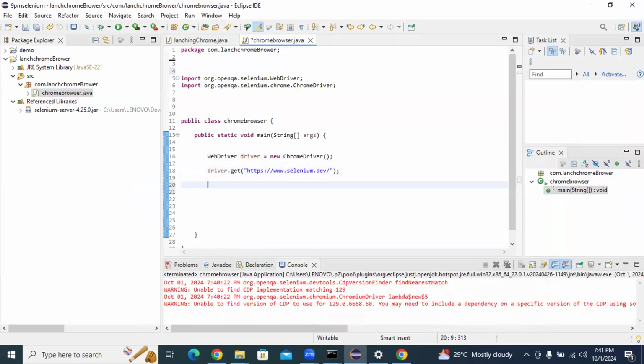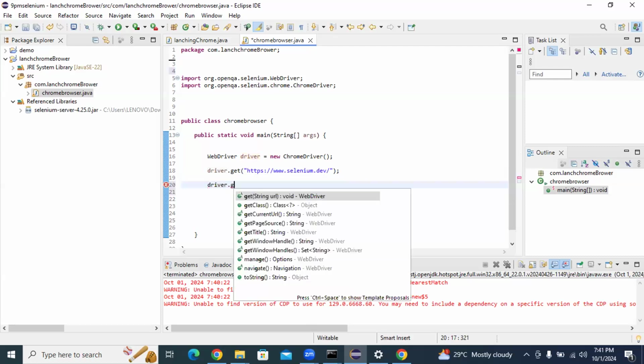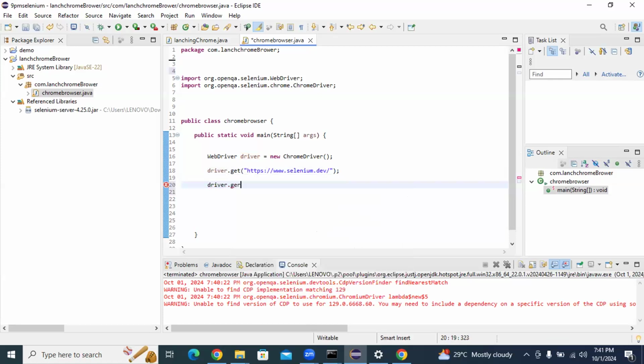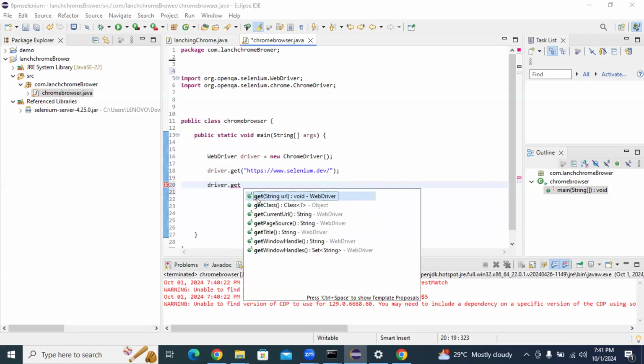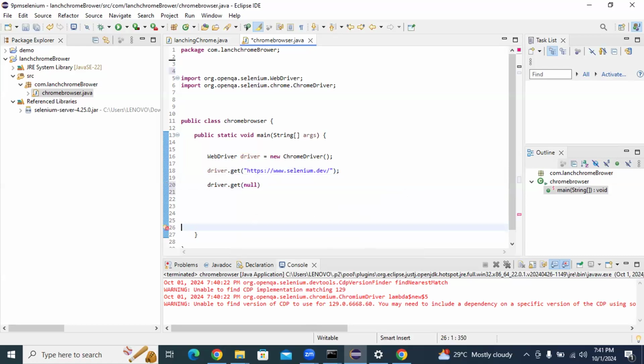What is the command? driver.get. I told you, Selenium automates the web browser, so I want to open that URL. Simply use get, and provide the URL within double quotes, and make sure the statement ends with a semicolon. Is it clear?